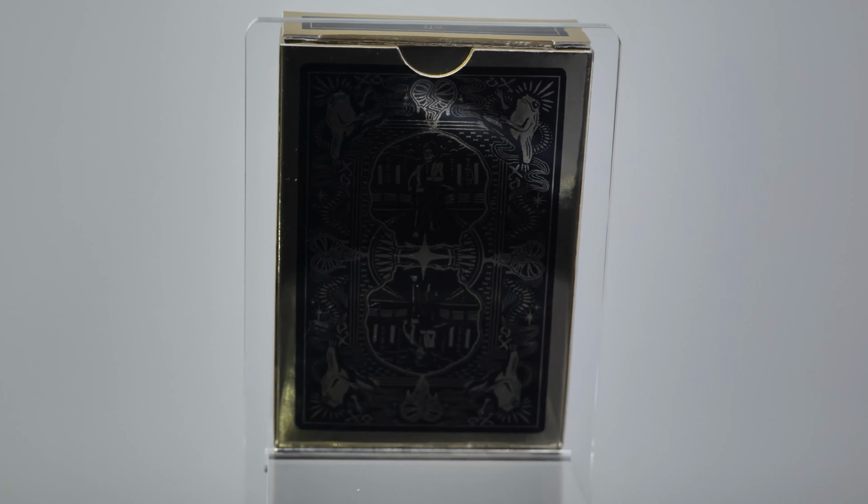All the hearts actually offer this broken heart design, which I really like. This is a nice addition. And the cards themselves, this was really what put the nail in the coffin, are just thicker. They're just so much thicker than the Bicycle cards or standard USPCC cards, and they feel almost like paper, but it's woven in with some kind of plastic material, possibly. It's just very weird to the touch if you're very familiar with USPCC cards, and yeah, they don't handle that well, to say the least.